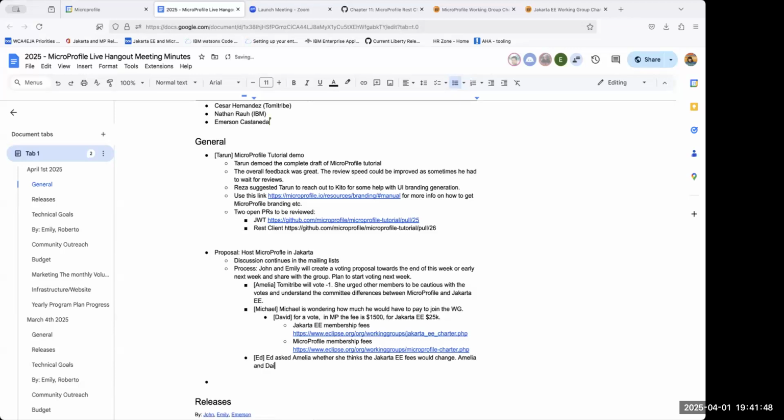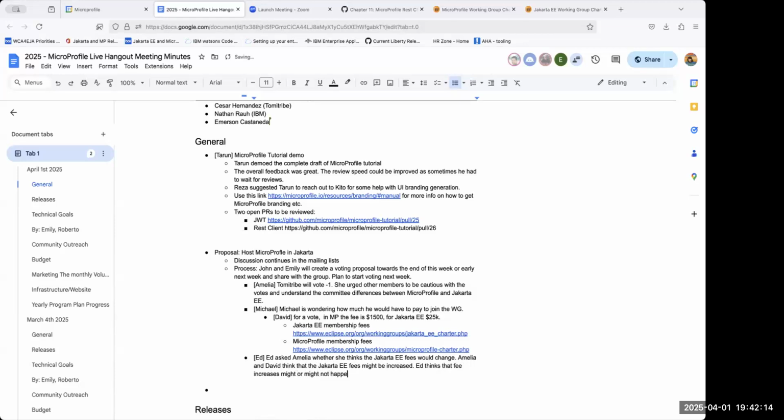Here, I guess I would add a statement that we don't know anything about the future, right? And of course, you're free to vote your conscience. But fee increases may or may not happen, and that could potentially happen in MicroProfile as well, right?